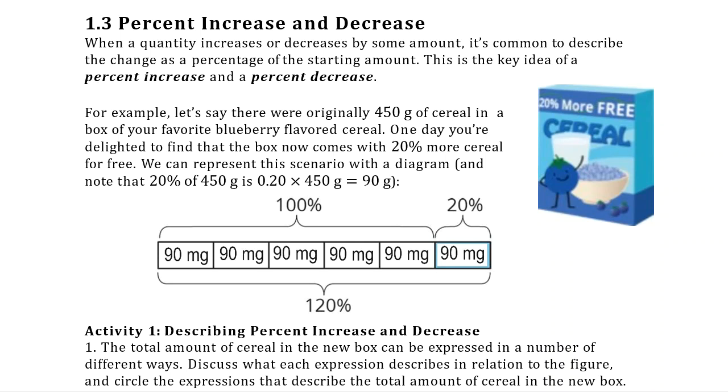And that's a characteristic that we're going to see of repeated percent decrease and increase in later sections. That if we repeat a percent increase or decrease, it will not necessarily be the same amount of percent increase and decrease. All right, so let's take a look at this example.